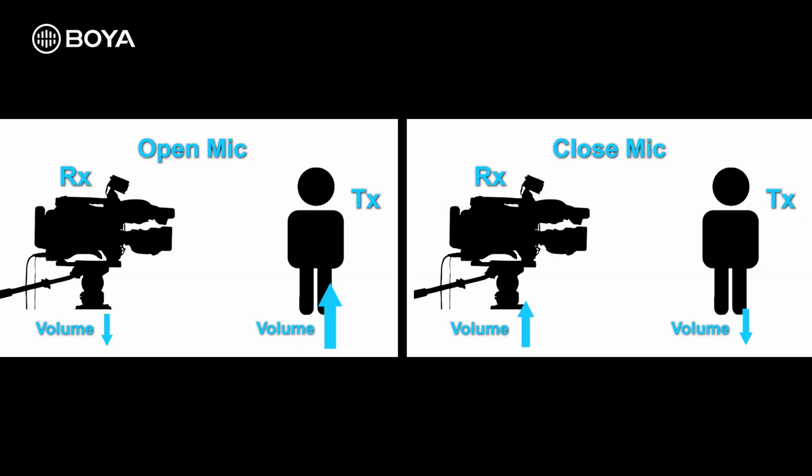Oh, important thing. In this situation, the aircon is humming quite loudly and I don't want to pick that up, so I can actually reduce the volume on my transmitter here to have a closed mic system and then increase back the volume on the receiver unit or the camera's recording level. That is how you play with the open mic or closed mic system. If you haven't learned this, you should watch video 1 where I taught in detail how you can cut away ambient sound and get more ambient sound. And it is as simple as that.